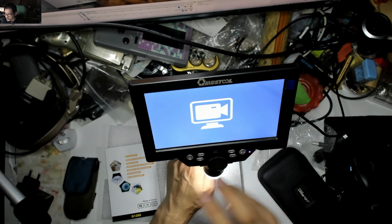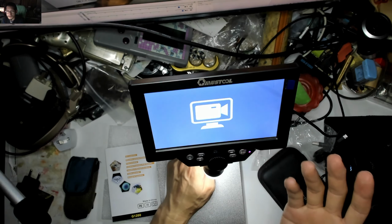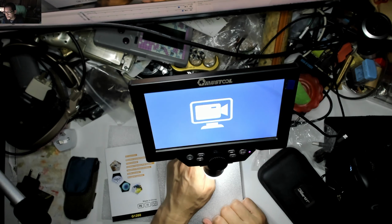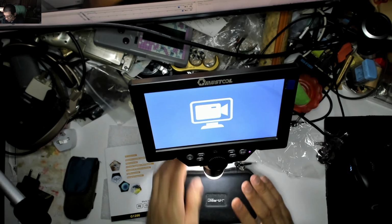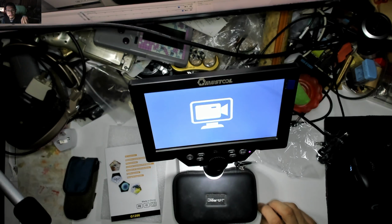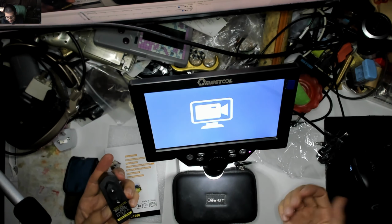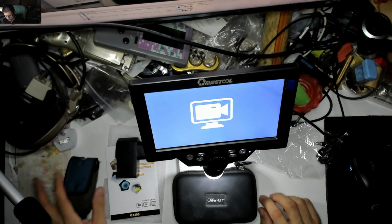The buttons do feel a little bit cheap, but you know what, you can deal with that. You obviously have to make some sacrifices along the way for what you're going to get, but overall, very, very solid product. Well, that was a pleasant surprise, and I didn't even have to use this power supply. It just goes straight into the PC and it works, 5 volts, no problems whatsoever.